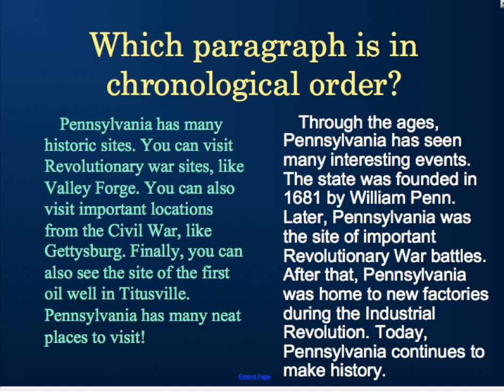Okay, you're back. So you must have read both of these articles. Hopefully you've noticed that the article on the right that's written in white text is in chronological order because it has those key words again. For example, it has the words that when it was founded, so that means first. It also has after that, and then it has the word today. Also, lots of times when you're looking at something in chronological order, it'll show you some dates. So I see the date 1681 here. So that's telling us Pennsylvania, how it started, and where it's at today.